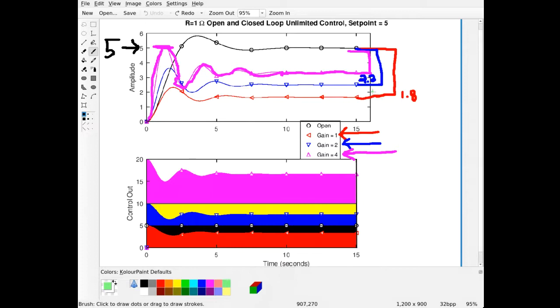Even though it gives us a steady state error from where we wanted it to be, we have closed loop bounds so we can react to disturbances. And so if a disturbance comes in and starts pushing the system around, this control system is going to push it back to where we want it to be, minus the steady state error piece.